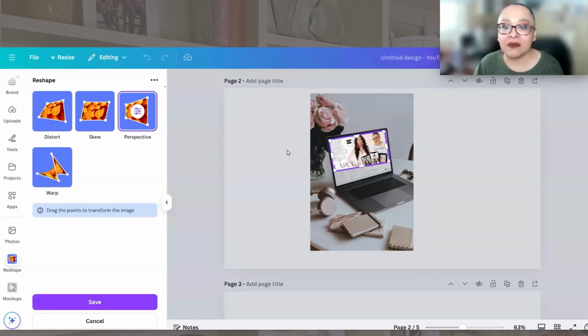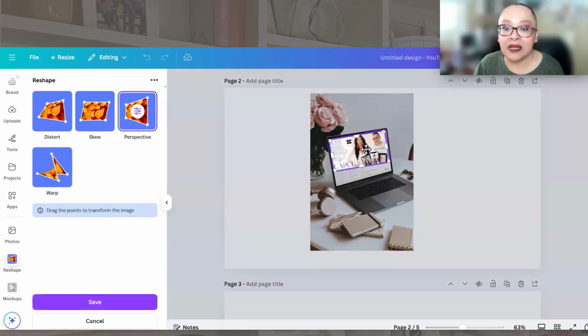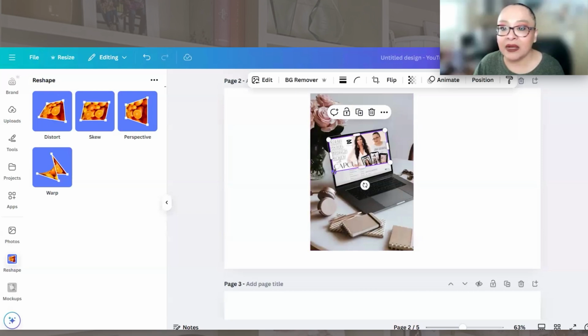Now, this is where I said that it becomes a little trickier because you kind of have to play around with it, first of all, to get comfortable and to know what happens when you pull on these. So you see all those dots? These are the dots that you have to pull on to take it wherever you want to go, right? Now, here, I'm trying to take it to this corner, but it's not letting me. So I'm going to click out of it. All I did was click somewhere here, and I'm going to make this bigger.